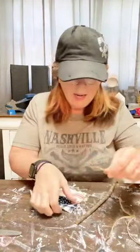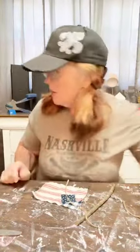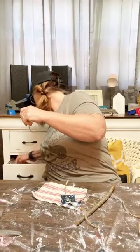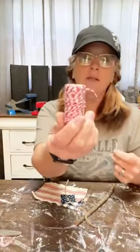So now this part, I've got my stick. I'm just gonna lay it there on the table. I got my 3 pieces of twine and I'm coming from the back, running the twine through the holes I just created. Now here, if you have twine, you can use twine. If you've got baker's thread, it looks like string, but it's got the... let me see if I have a sample. Hold on. I got some I'm going to show you since I'm telling you about it. It looks like this. Baker's twine is probably what they call it.